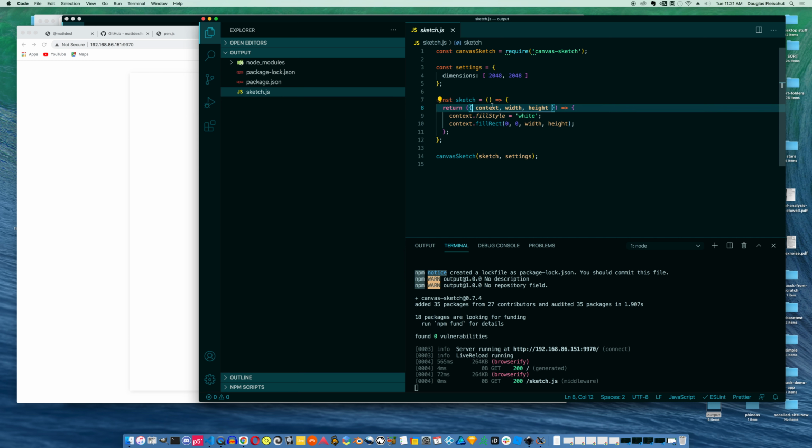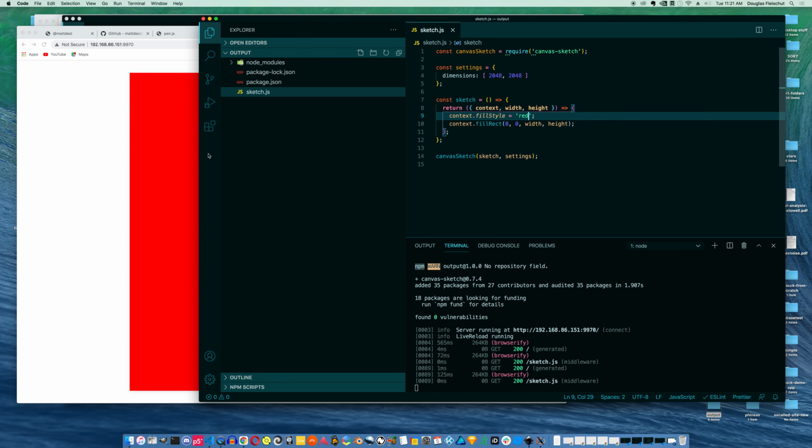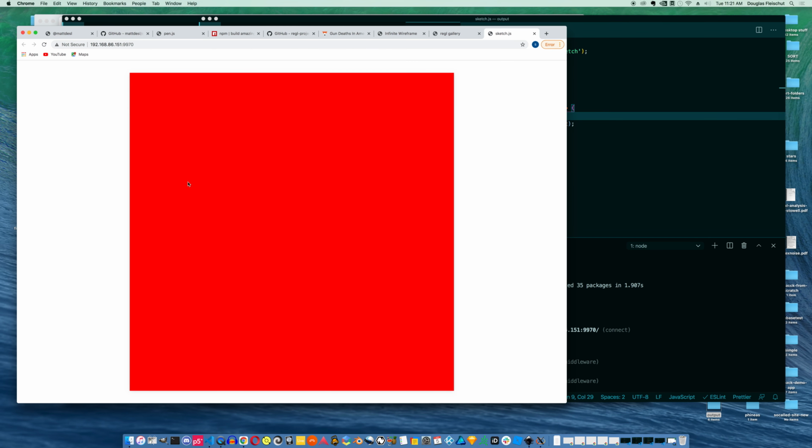And where do these values come from? Context, width, height. Those are properties from the sketch. And so that context is going to be the canvas, and the width and the height are the width and height of that canvas. And I can change context.fillStyle to say red, and hit save, and it automatically updates in my browser over here.